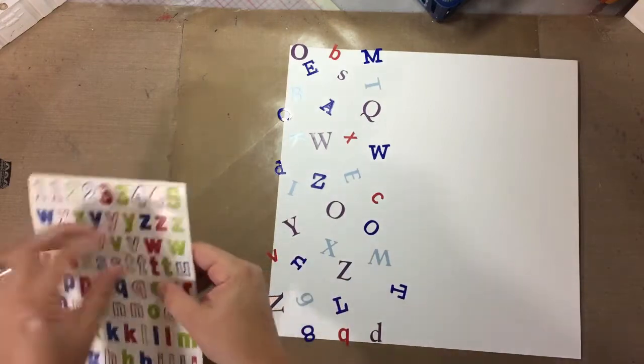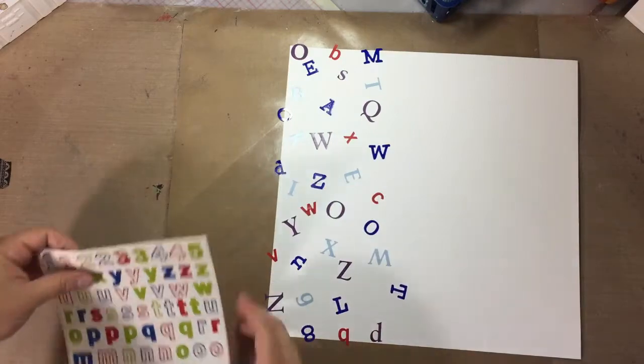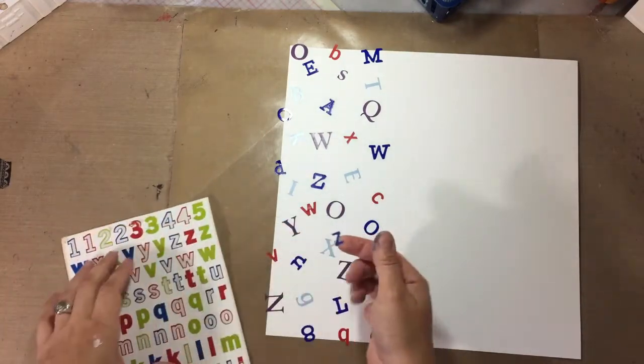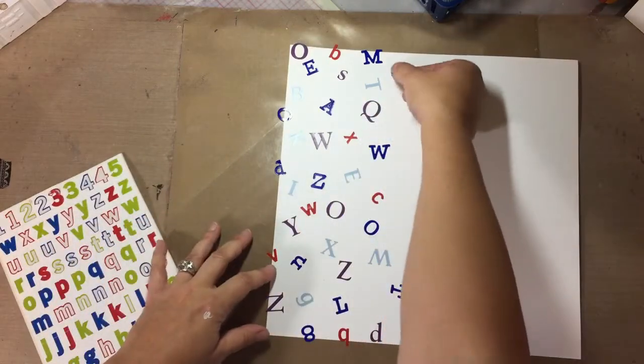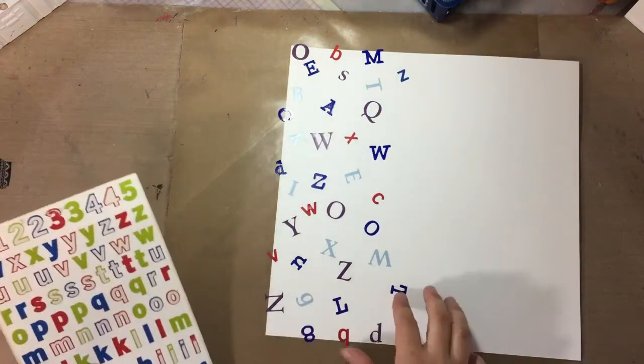And I am not speeding up the process, because then you can do it with me if you like. And maybe while I'm doing this and you're watching, how many of you are wondering, I wonder if I do have those letter stickers.